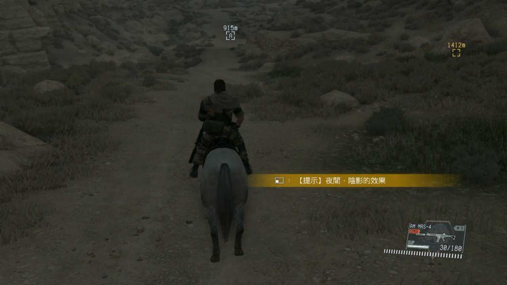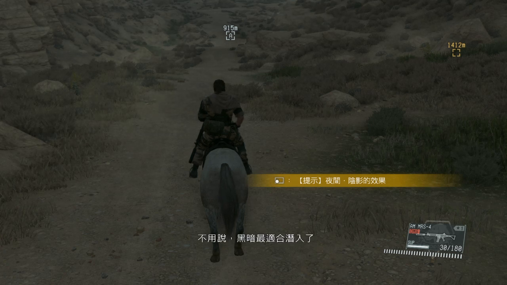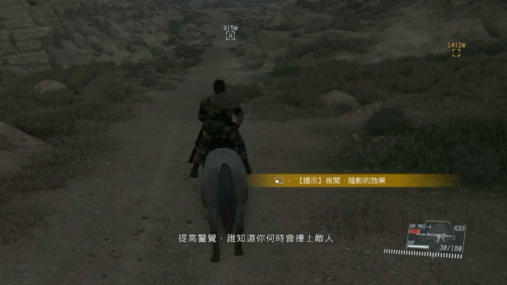Sun's down already. It goes without saying that darkness is good for infiltration. But your vision will be affected just the same. Keep your guard up, or who knows when you'll bump into an enemy.